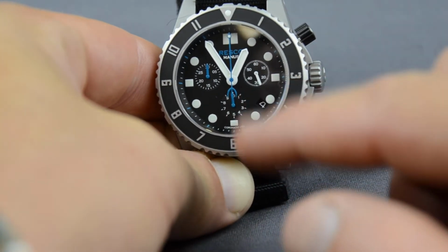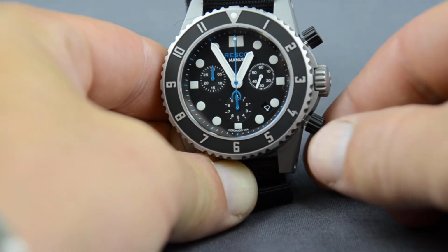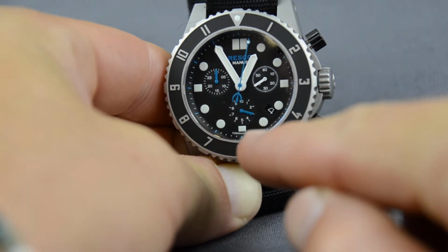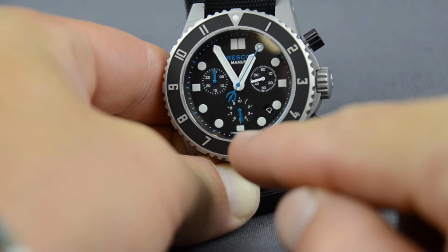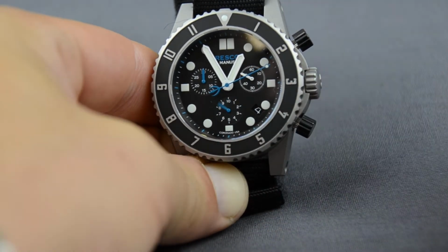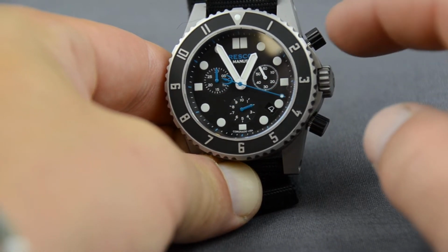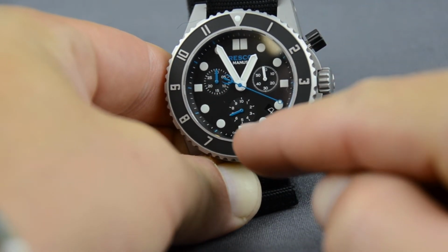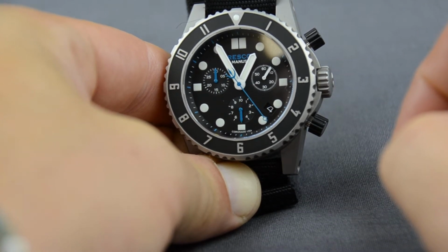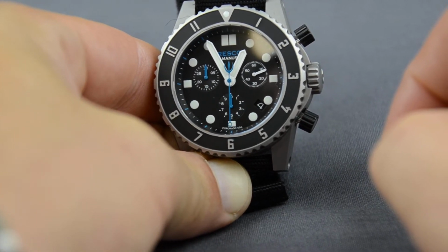So now that everything is at the top dead center and running properly, we can demonstrate the chronograph function. With your chrono pushers unscrewed, you press start. This lower register here will give you tenths of a second all the way until it gets down to 30 seconds. So when this seconds hand gets all the way down to 30, it will stop doing the continuous tenths of a second, although they'll always be there. So you can stop, and it will give you tenths of a second down here. Restart, and we'll let that run down to 30 so I can demonstrate that it stops directly at the 30-second mark. There we go. See how it stops?